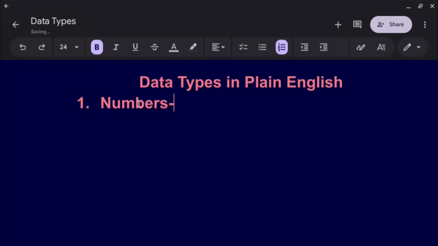Let's assume the variable is age. Let age equals 20. So this particular variable age is holding 20. 20 is a number, so we call this type of data a numbers data type.